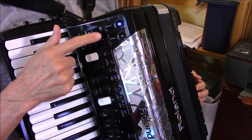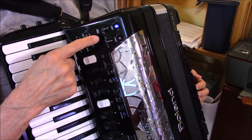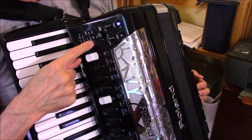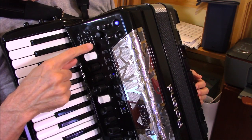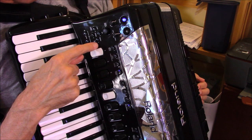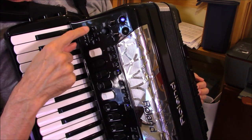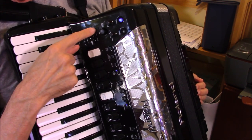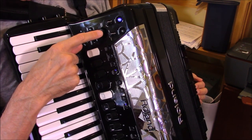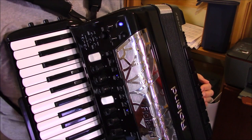And the data entry knob, we're going to be using that. And these four buttons right in here are of use to us. So we've got the up and down button, we've got the menu right button, and we've got the exit button. So we'll be using those and this data entry knob. And so I'll be back.